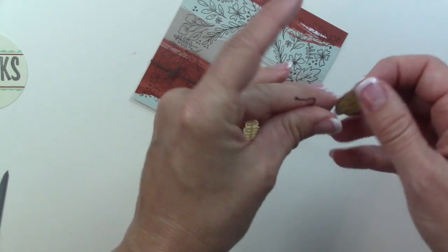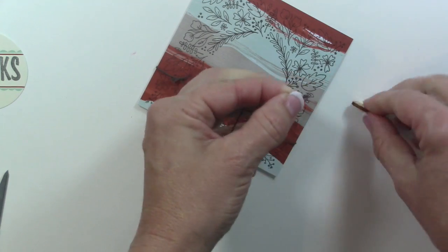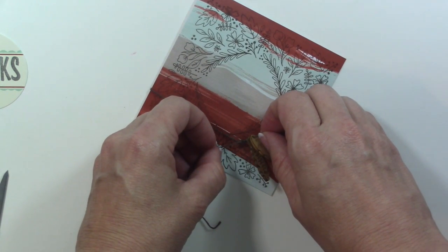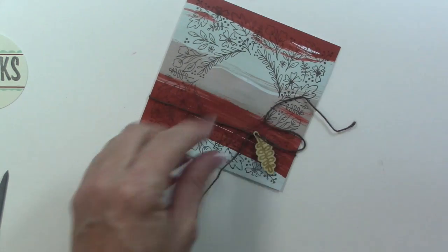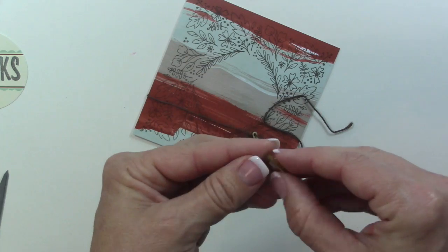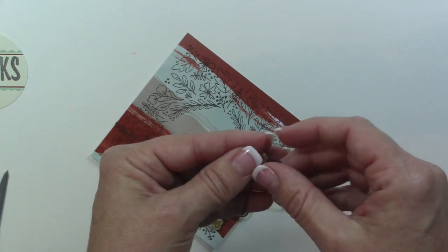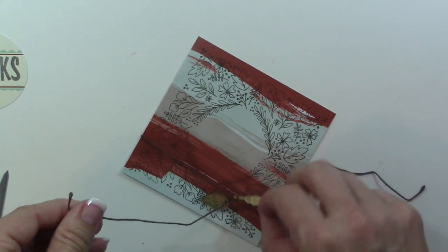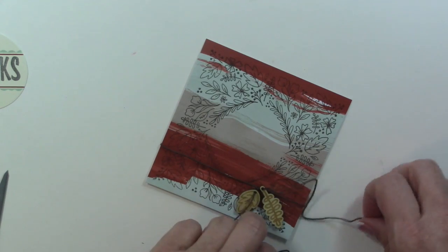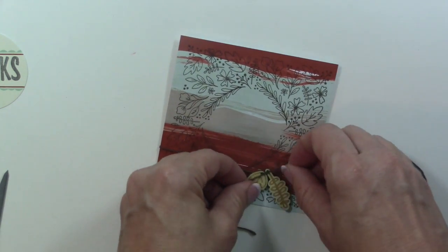Okay, and then come back in with the second leaf. So you want to do the larger leaf first, and then do the smaller leaf on top. Okay, and then we're going to come in here and tie a bow. Oh, on each tail, I'm sorry, I should have read the directions. So you're going to thread a leaf on each tail, not on top of each other. Okay, and then tie a bow.